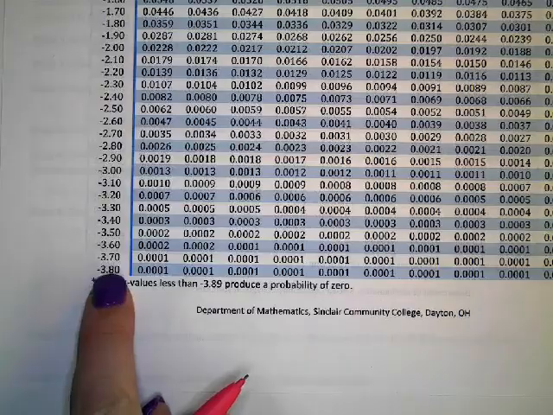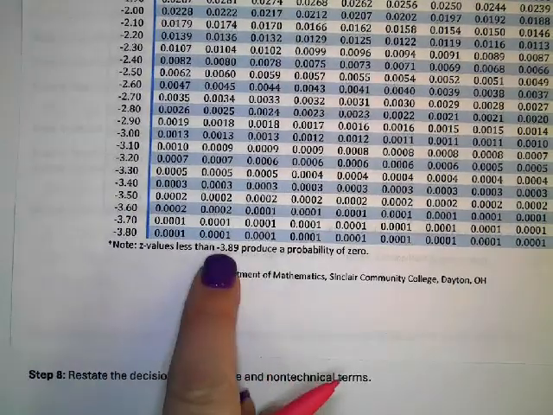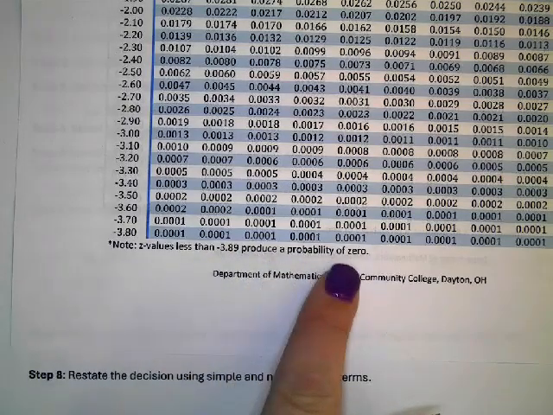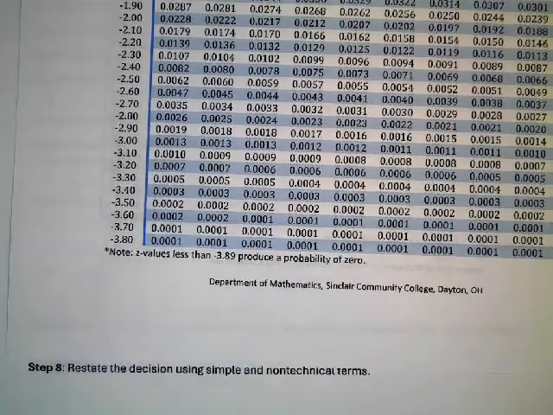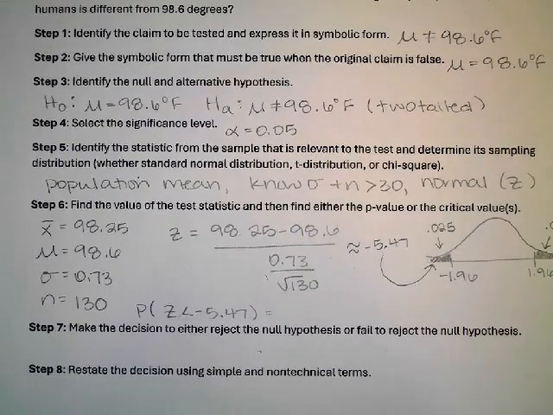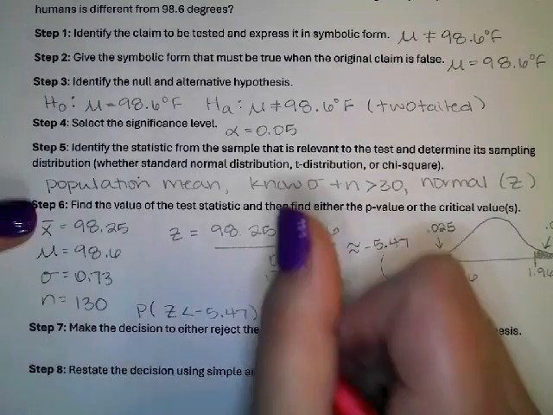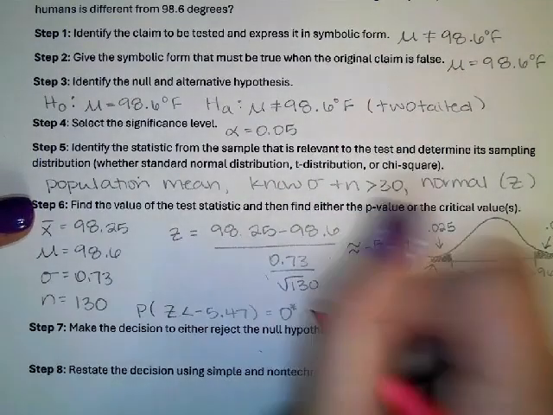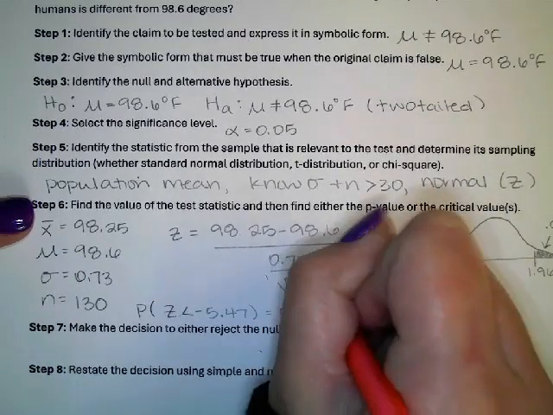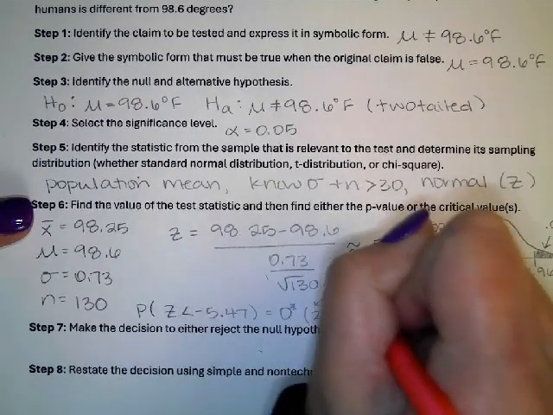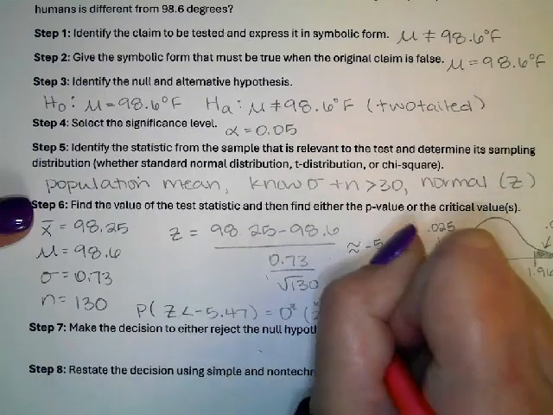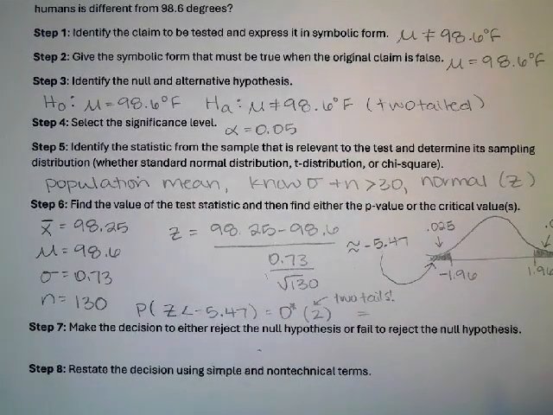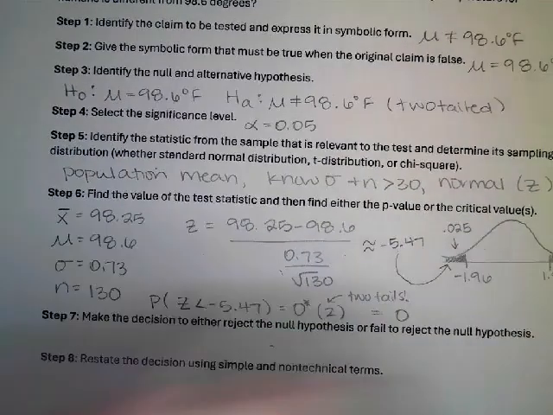It stops at negative 3.89. And it says z values less than negative 3.89 produce a probability of 0. And we just say 0, that's like a positive 0. It's a decimal that's very, very close to 0, but a little bit on the positive side. They typically write this as 0 with a little star next to it. And so I'm going to say 0 times 2, and this is because we have two tails. If we have a probability of basically 0 and we double it, we still have a probability of 0.